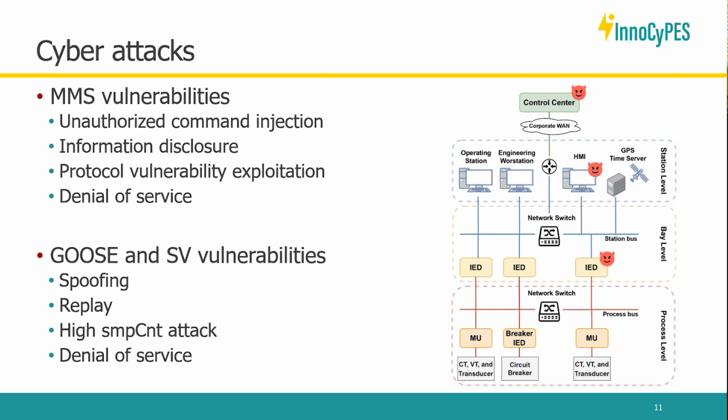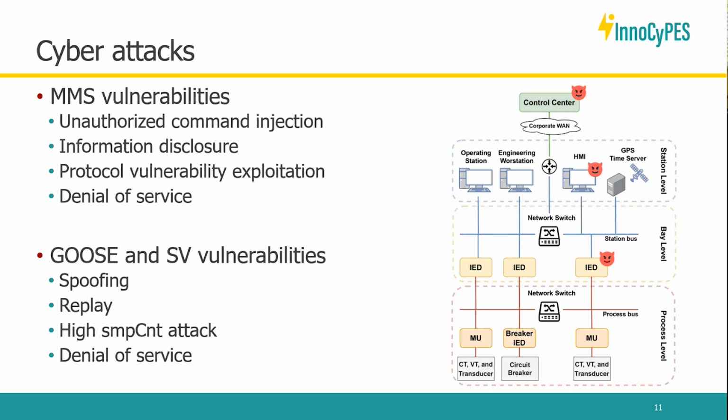As we mentioned before, these GOOSE and SV messages are broadcasted, not encrypted, and not authenticated. So once an attacker is able to intercept these messages, they can inject messages by slightly changing the content, cause a circuit breaker to open even though there is no fault, or start reporting false measurements to the IEDs. And this can be seen from two different perspectives.